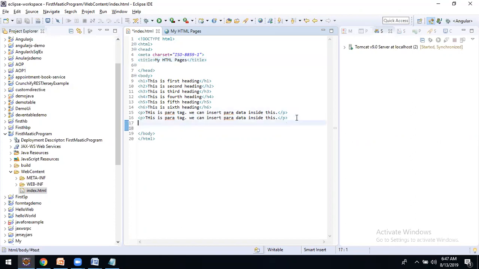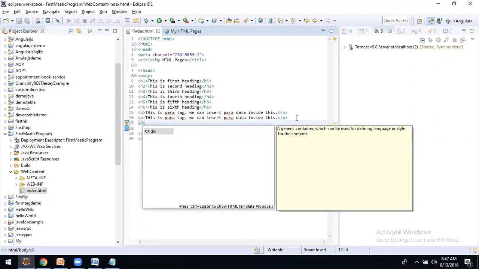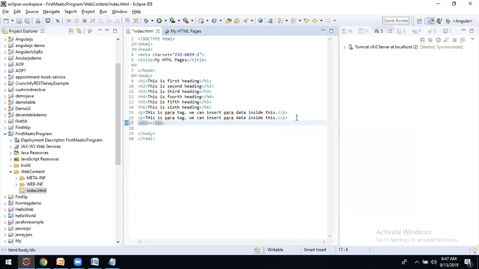Here I'm adding a div tag, and close that div tag. The div tag divides the total page into different parts. Here I'm writing inside the div tag. I have to add the paragraphs, that is, I'm adding a paragraph here. Now I can use a center tag for the paragraph if I want my paragraph to appear in the center. This is my formatting tag, that is center. This is my center paragraph.